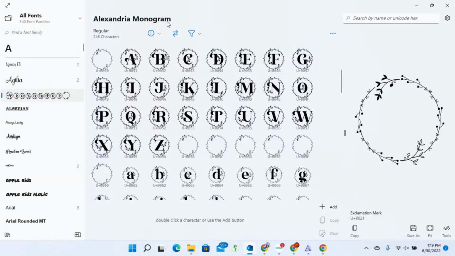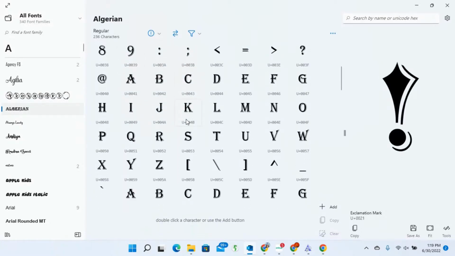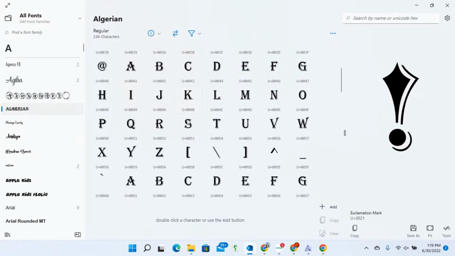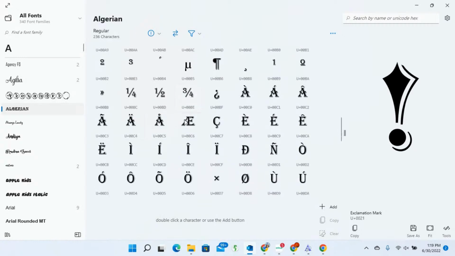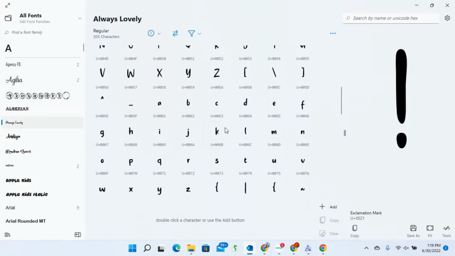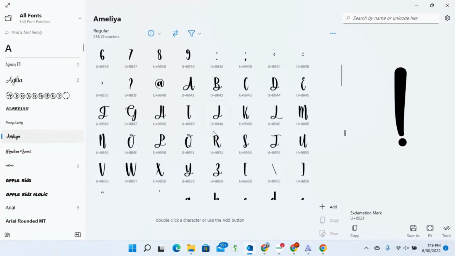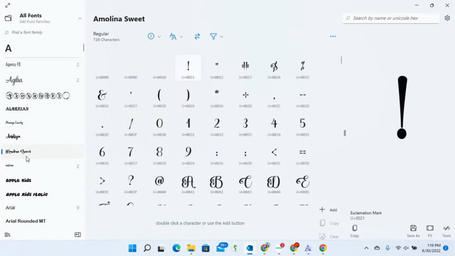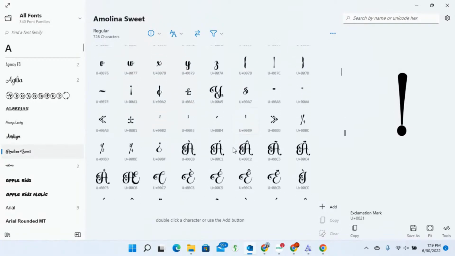So this is the Alexandria monogram. This one is Algerian. When you're in Cricut Design Space, you can't see all the glyphs and all the ligatures that come with the font. The best way to see them is with the Character Map UWP. So this is the best way to see your fonts and what they have to offer.